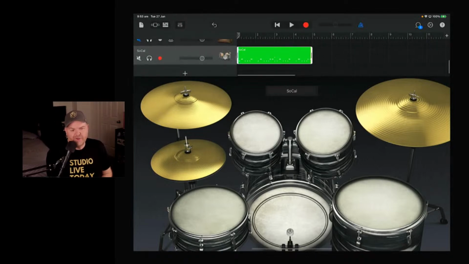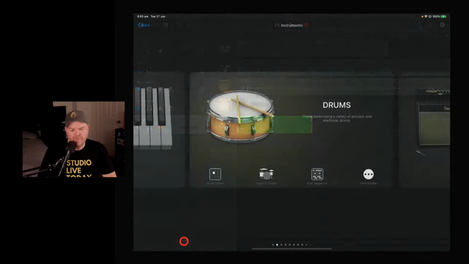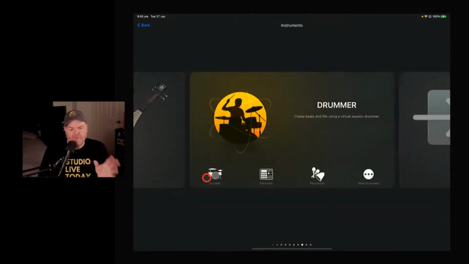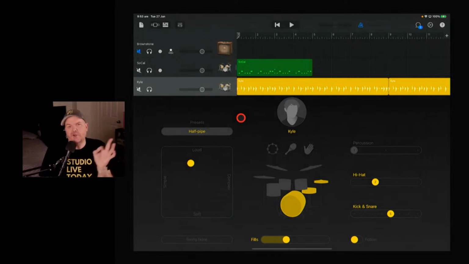What we can now do, if we jump back out of there, is create a drummer track, but tell the drummer to actually follow this one. So if we hit the plus there, we're going to go over to the drummer. If you don't know, the drummer follow feature is really good for following your bass or your guitar, because it'll analyze that and then make your drums match your bass or whatever it is. But if you're starting with drums, why not just play in your own drums and then let it do all the cymbals and all the fills and all the funky stuff for you?